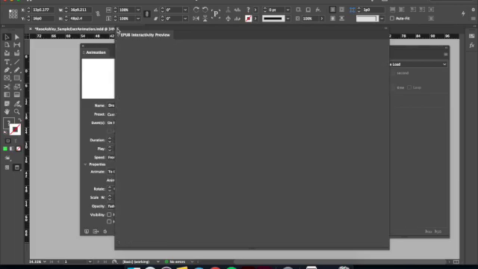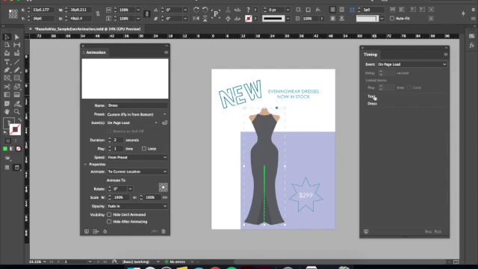Let's X out of this, and let's get started on the timing. And you can see that the order that the animations appear is right here. So it goes text first, then dress. And let's make it so that the dress appears first and then the text instead. So let's click on text, and we just drag that to below dress, and that changes the order. And then when you click on dress, you can change, the event will always be on page load because that's what we chose in animation. You can change how it's delayed, and that also goes in 0.25 increments.